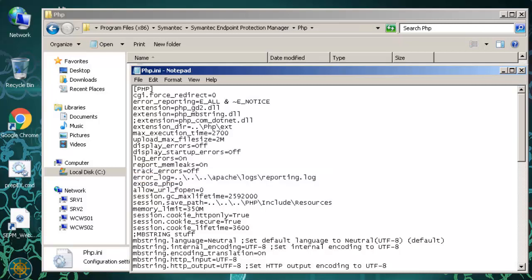There is a file size limit for the reporting.log, which is 10 megabytes. If the file size is bigger than 10 megabytes, it's overwritten. Note that the PHP engine itself creates most of the reporting log entries, which minimizes its use for troubleshooting. But if Symantec support directs you to enable PHP logging, or you'd like to look at it in correspondence with the Tomcat logs, it's a helpful tool.